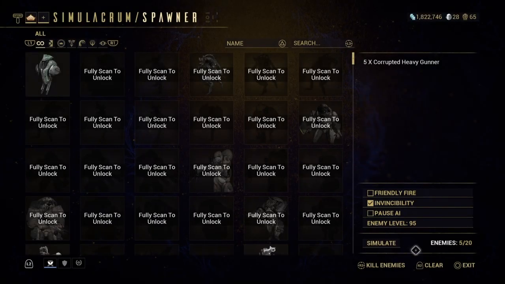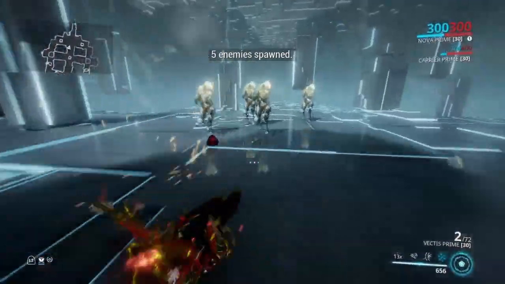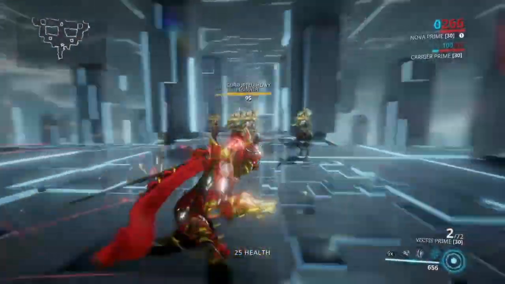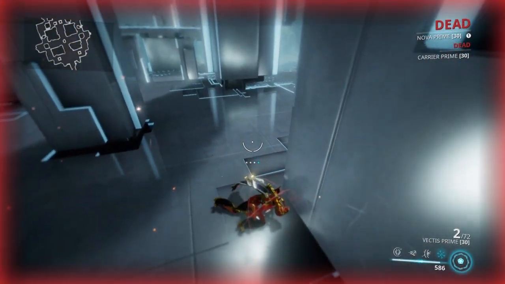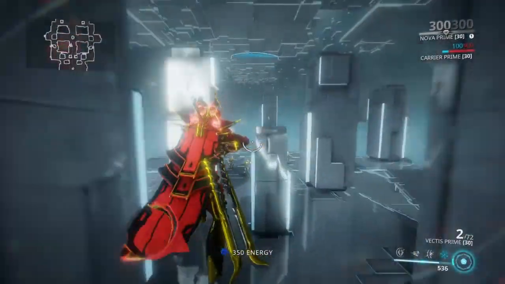So I will show you. Let me turn invincibility off. Now, the reduction that you get from these null stars is not amazing. Like I'll show you, you run around and stuff, you're still gonna take a bunch of damage. But these are level 95 enemies, so you're still gonna be taking damage like that. It's not really gonna help. I guess it's just there whenever, but other than that, yeah.